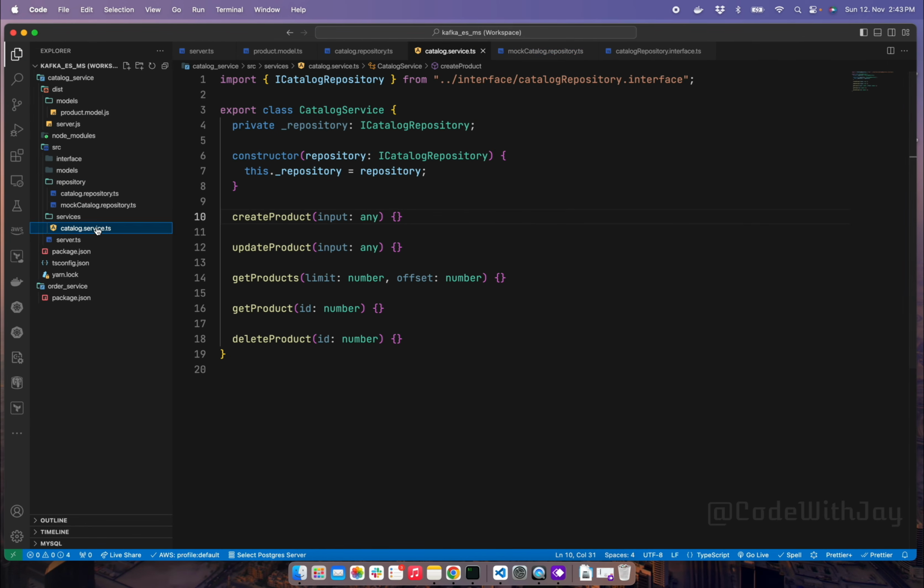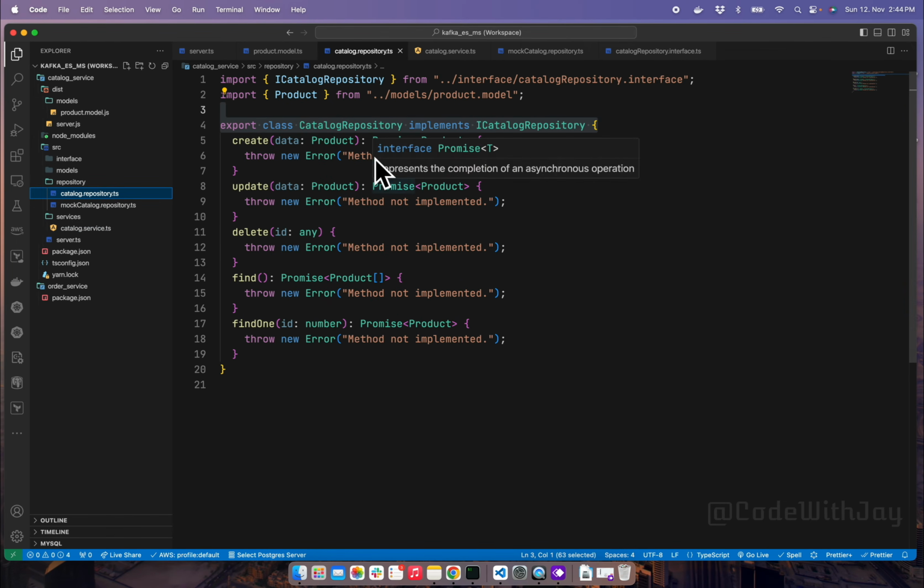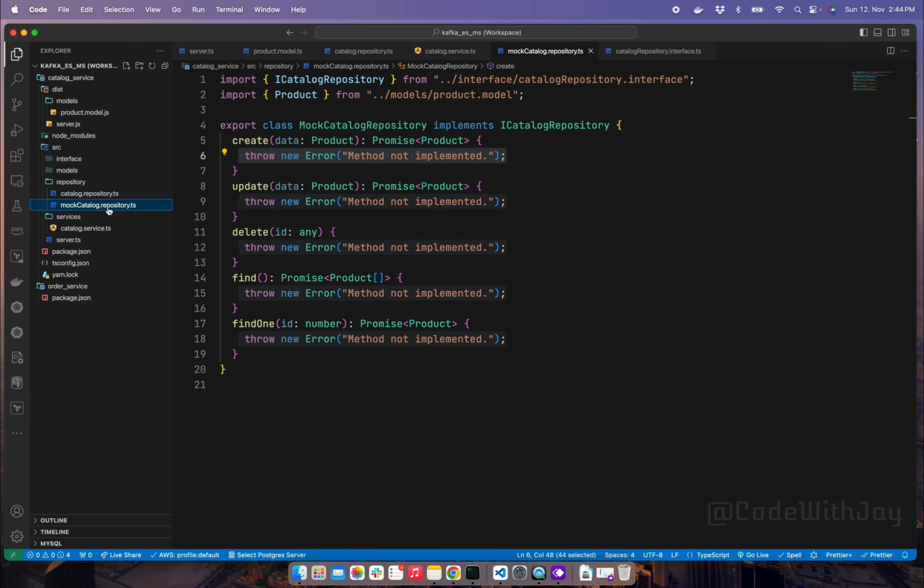Yeah, cool. So now here in the catalog service, you can see we are only using the type of repository interface, right? So whatever repository is going to comply with this specific interface, then we can just pass it accordingly here, right? So that means while we are writing some test cases for our catalog service, then definitely we no need to test with the actual repository. Instead of that, we can just pass the mock catalog repository from here. That is how it's gonna work.